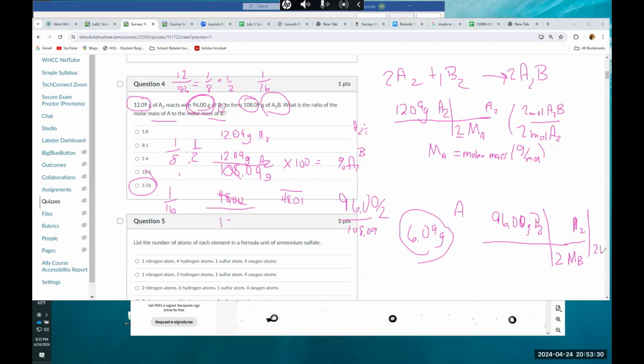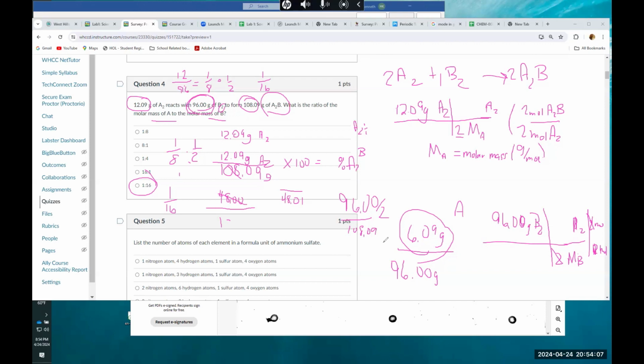For every 2 moles of this guy, we'd get 1 mole. Oh, no, sorry, 1 to 2 moles. Okay, so then in this case, we'd end up with, is it 96.0 grams, because these are going to cancel out. This 2 is going to cancel out. That's going to cancel out.